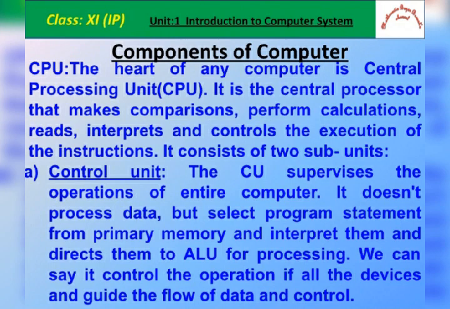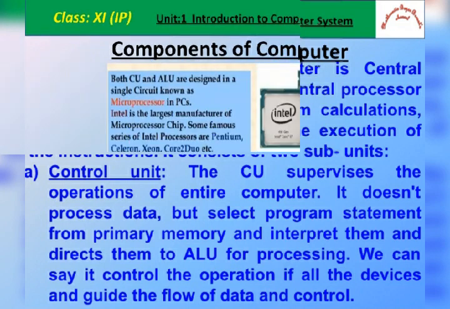Then the second subunit is the arithmetic logic unit, ALU. The arithmetic logic unit performs mathematical calculations, compares numeric and non-numeric values, and makes decisions. Data is transferred from the storage unit to the arithmetic logic unit, manipulated, and returned to the storage unit. And these are the functions of ALU and CPU.